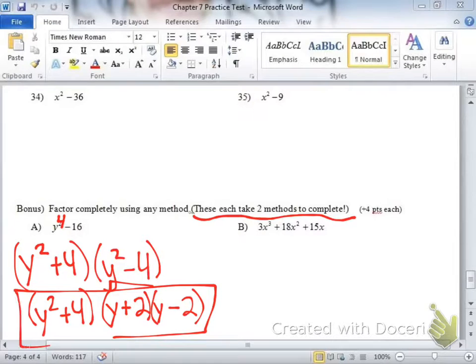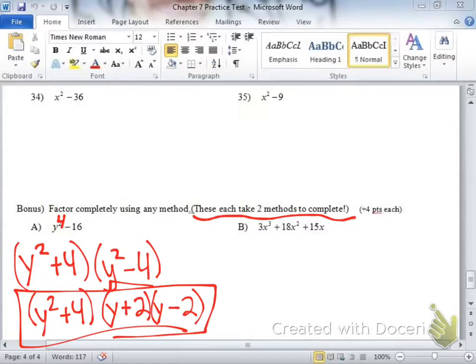So if you are on a roll with factoring, give the bonuses a shot tomorrow. If you're barely getting through 1 to 35, don't even worry about these. These are just kind of cool, challenging problems if you want to give them a shot. You cannot factor the y squared plus 4 because it's not a difference of 2 squares. It's a sum of 2 squares. You can't factor sums of 2 squares. Alright, so that's the way you do part A of the bonus. It's 2 dots problems in one. Kind of cool if you're into dots.